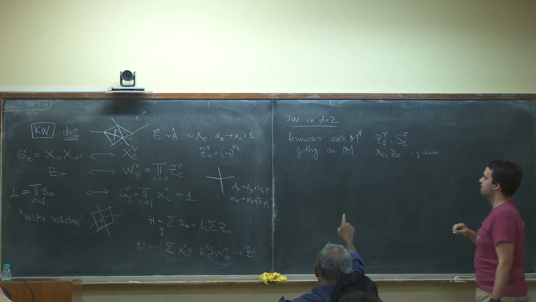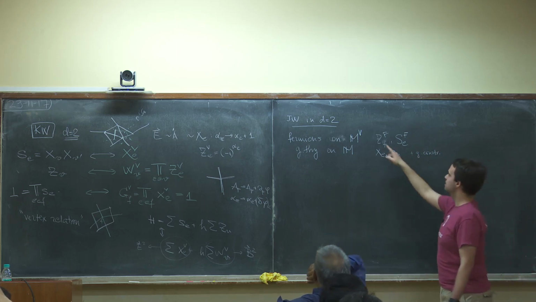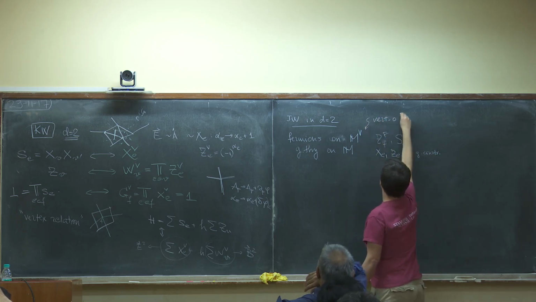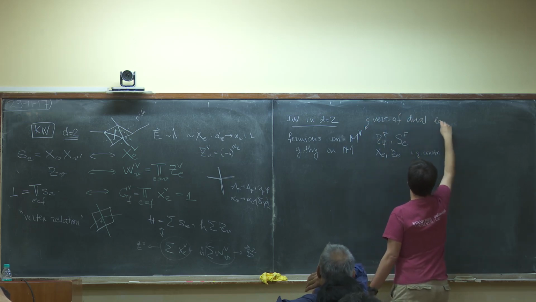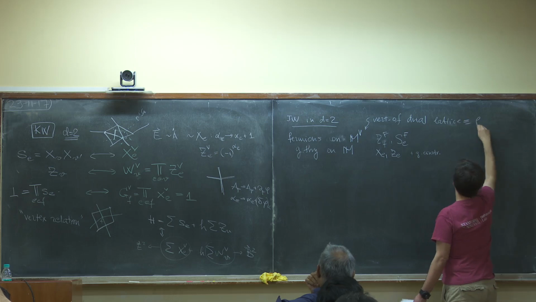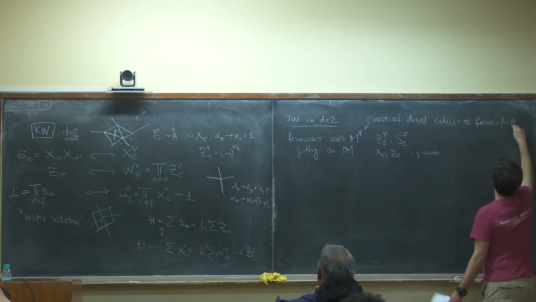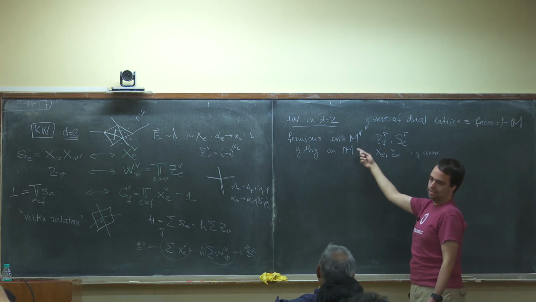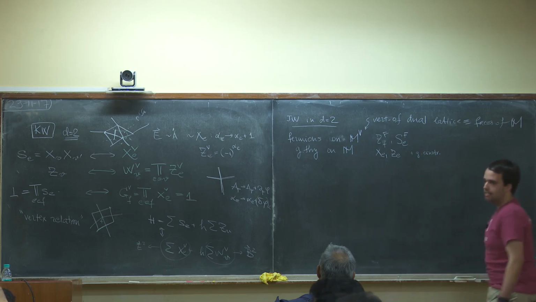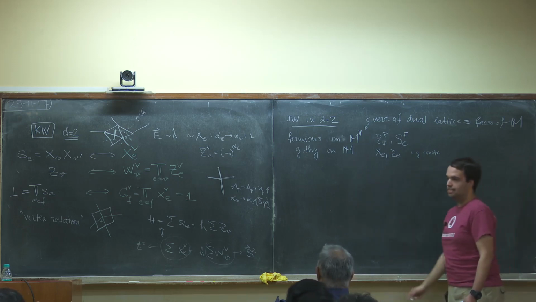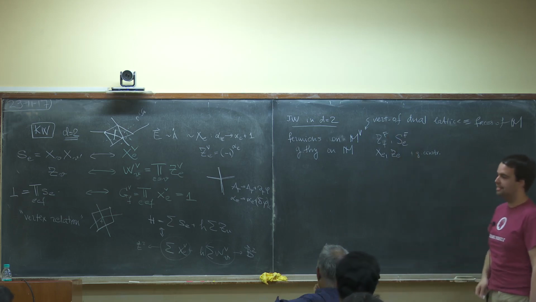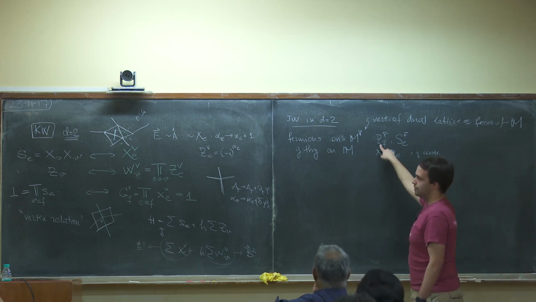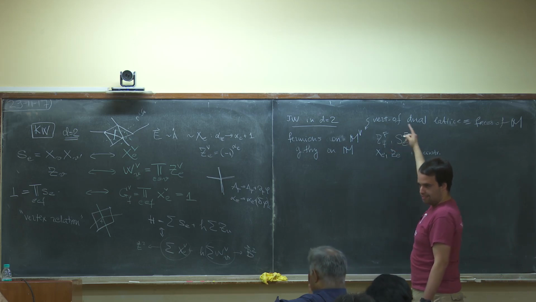So the fermions live on the vertices of the original lattice? No, the fermions live on the dual lattice, on the vertices of the dual lattice, which is the same as faces of the original. Okay. So fermions live on faces, and the gauge theory lives on what I call the original triangulated lattice. And F always refers to fermion. That's right. F in the superscript always refers to fermion, and in this case it means that it's on the dual lattice.